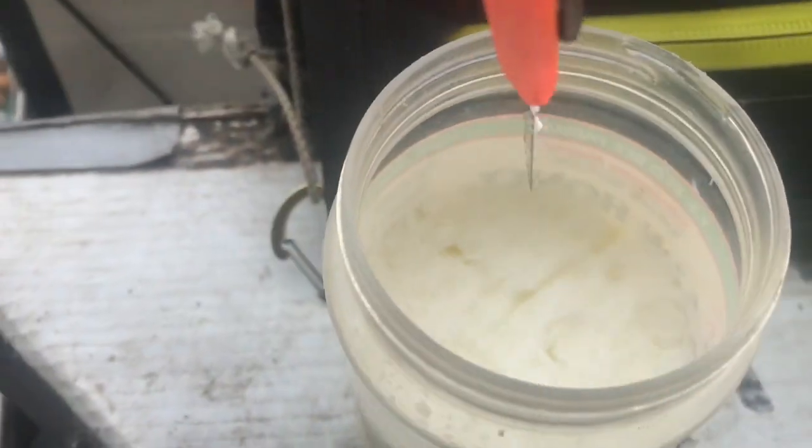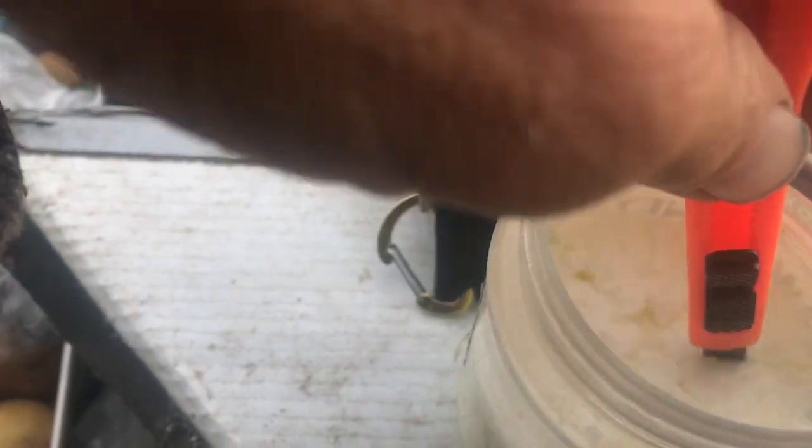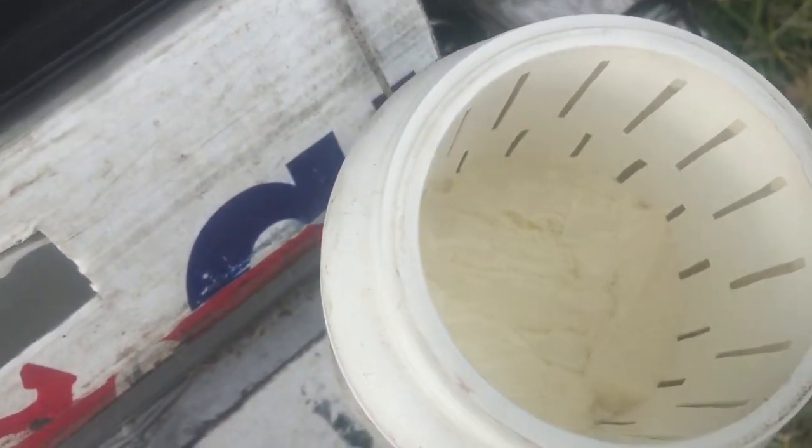You want to cut it so that it releases the whey. And that's the cheese from yesterday. And let's see how the consistency of the sourdough is underneath. Nice, it's already starting to fluff up.